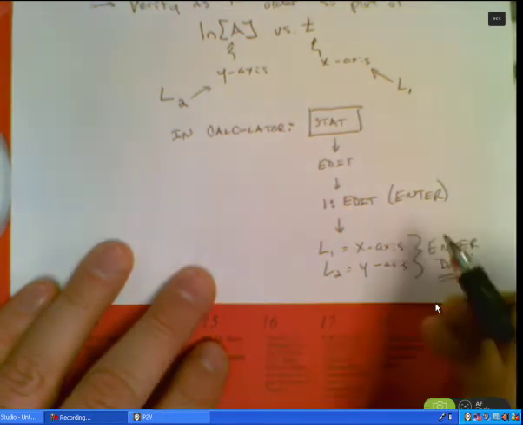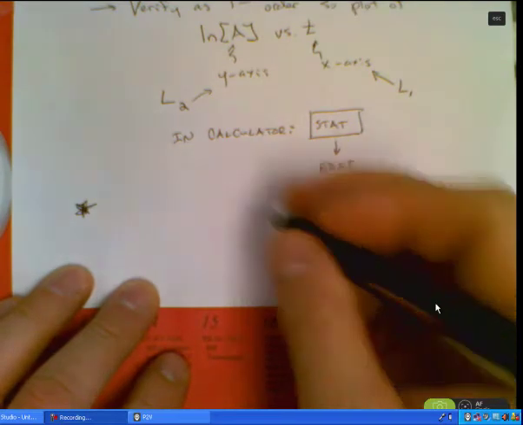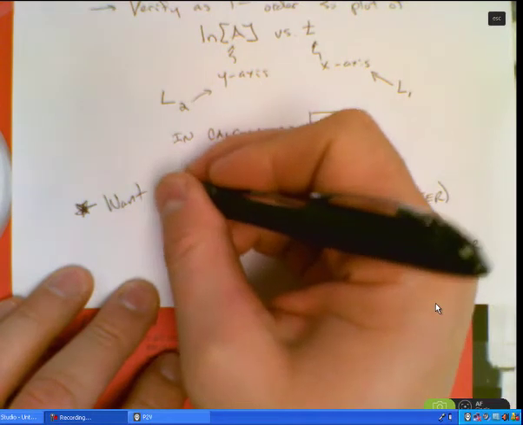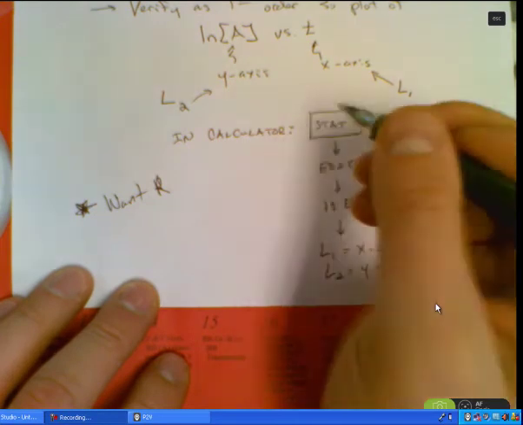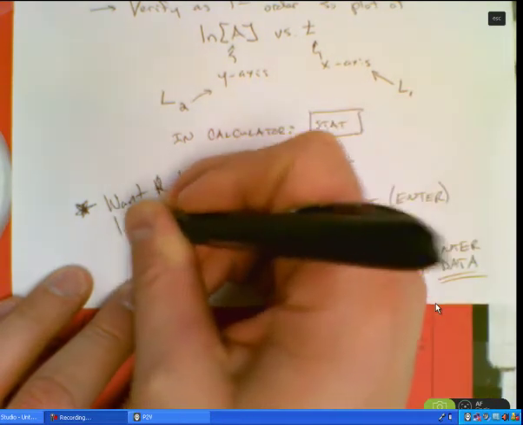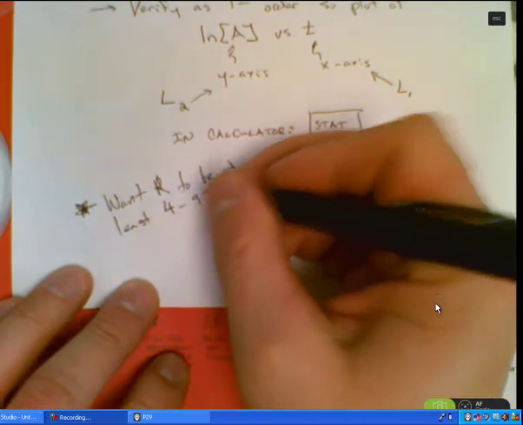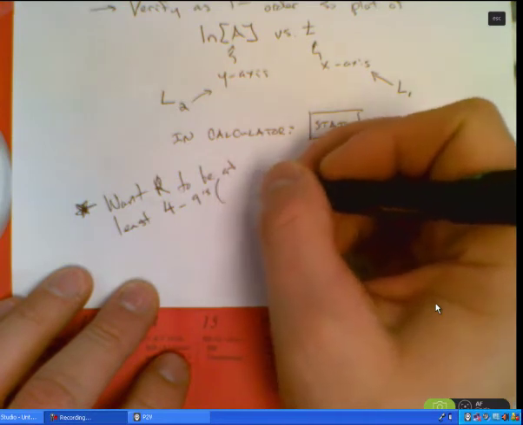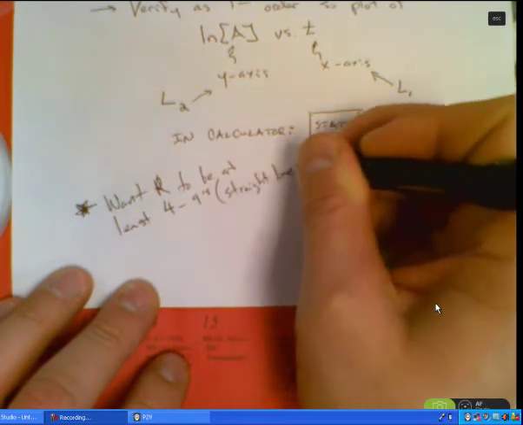Okay. Now I'm just going to say one thing about the diagnostics for notes, just because I have some space here, put a big star: when you calculate this, you want R, I think it's a lowercase r in your calculator, regardless whether it's lowercase or uppercase. R is something called a correlation factor. We've had it once before, it's just how correlated is the data. So you want R to be at least 4 nines, okay? And the more nines, the better; 1 would be a perfectly straight line. 3 nines can sometimes not be an indication of a good straight line, but 4 nines for sure. So 4 nines for a straight line.